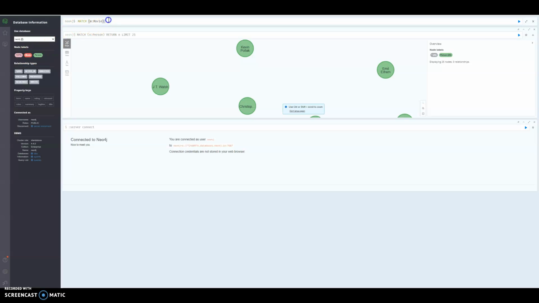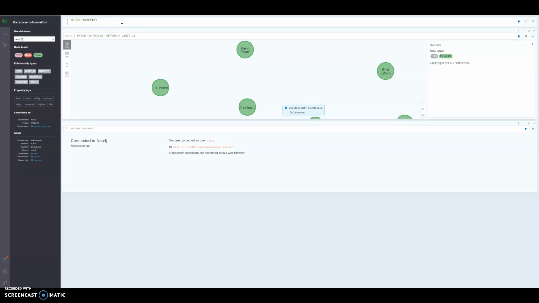That's the node label. Then press Shift Enter to go down to the next line and say WHERE m.name, because this is the movie name, equals 'The Matrix'.